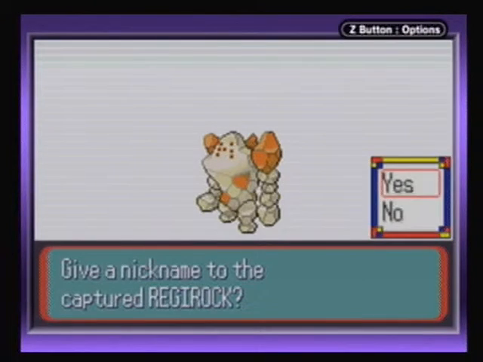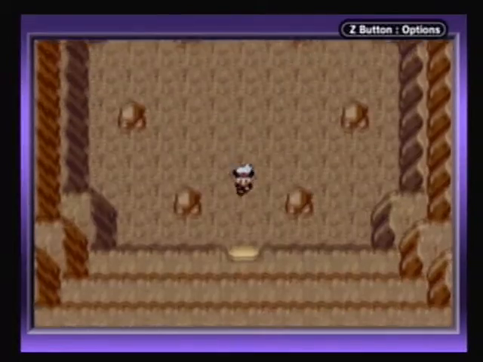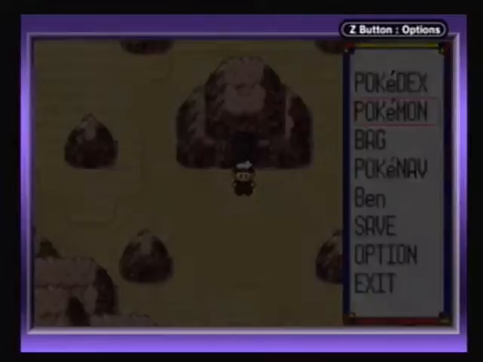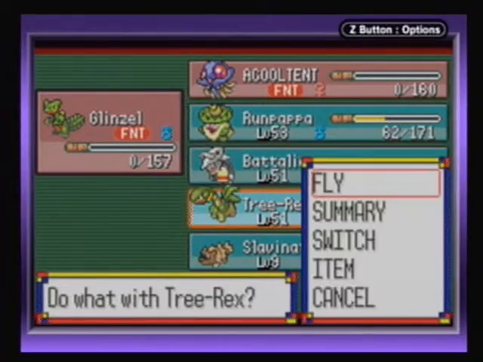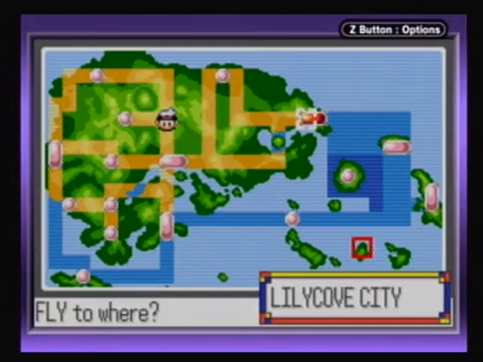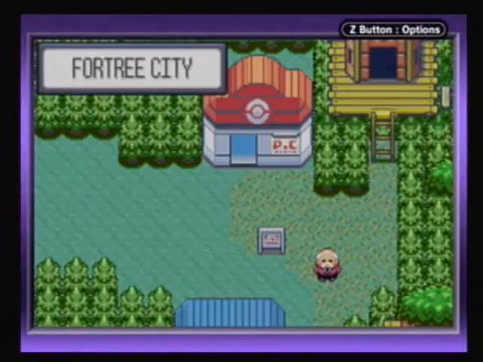Yeah, Regirock was a tease. He kept wiggling around all the time. Alrighty. Well, there was Regirock. And we should have one more Rock Golem Pokemon left. Yeah, he took down a pretty good amount of my team. Best to go to Fortree, okay. You just have to decide which things are best to do.